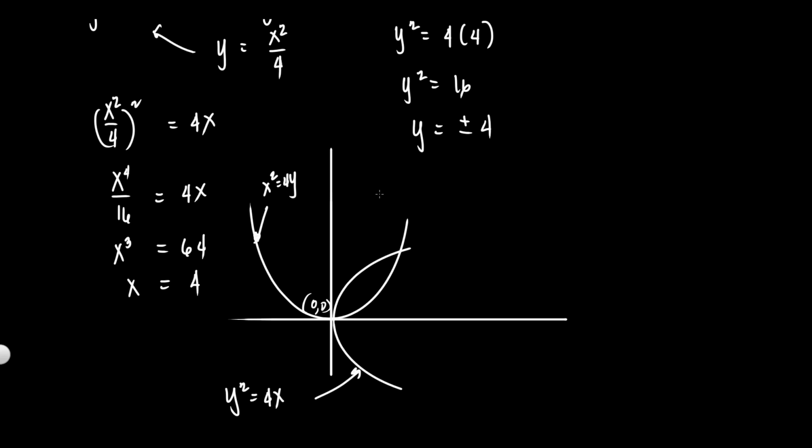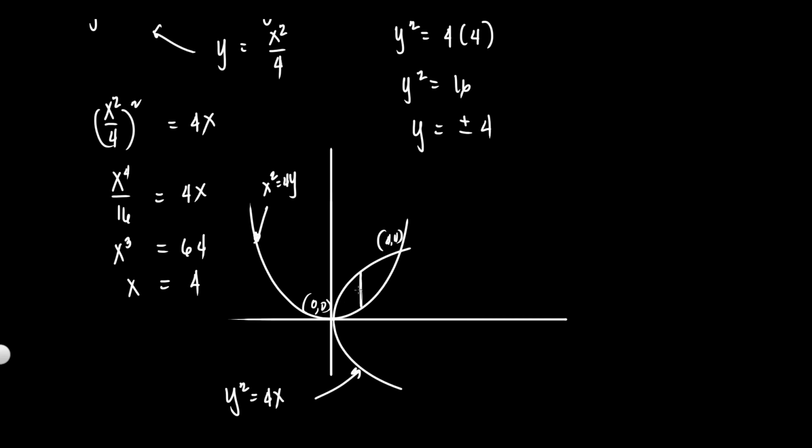Okay. When x is 4, there is an intersection here, no? When x is 4, y is 4. This is it. So, 4 and 4. Okay? So, we can solve the area bounded by these two parabolas by taking a differential area, no? So, I will use a vertical strip. So, what we are asked to find is the area bounded by these two parabolas, no? So, this is it.